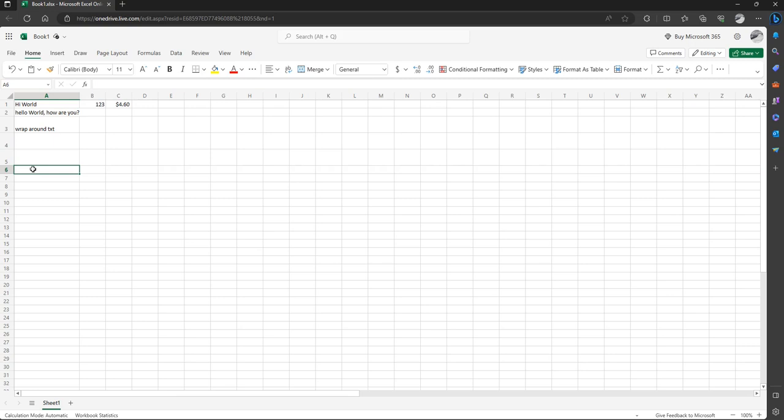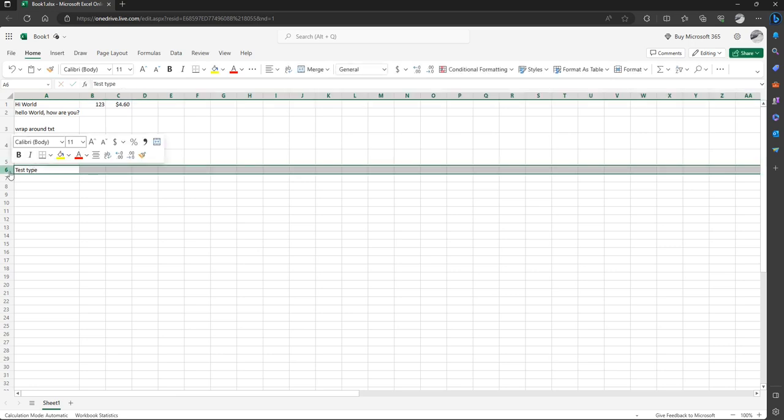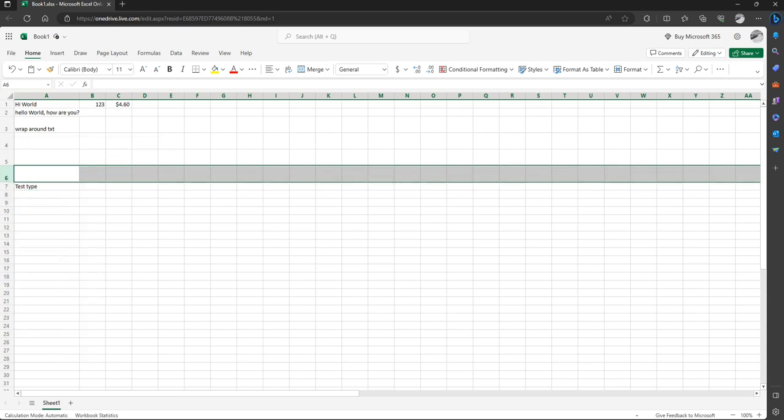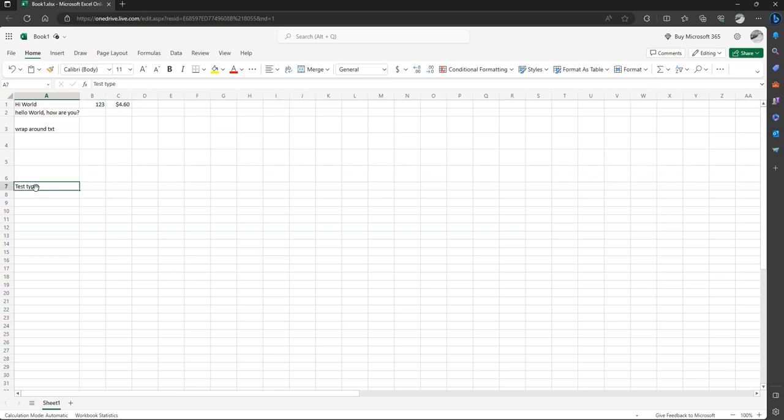Let's see what happens if we type it out. We're going to be looking at what happens if you insert a row while you have a row selected. So basically, it will insert a row above your test type. You can see, for example, this is at row 7. It used to be at row 6, and so this similar row got added.